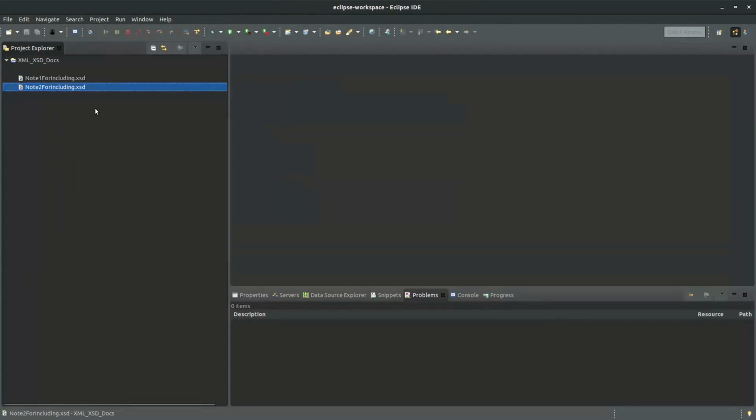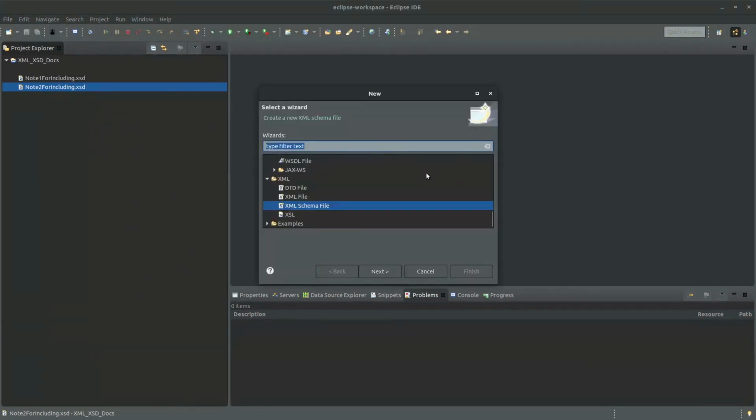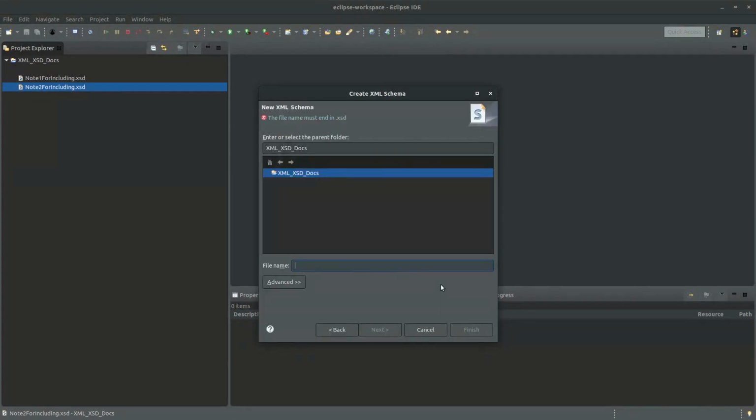Now let's create the third including schema for including the types of these two other XSD documents. New XML schema file. The name we'll set as noteallinclude.xsd.